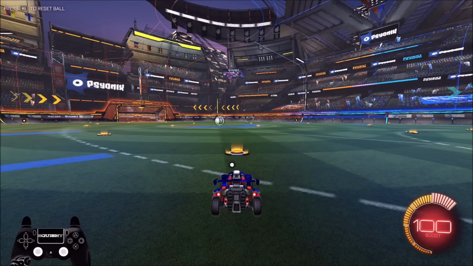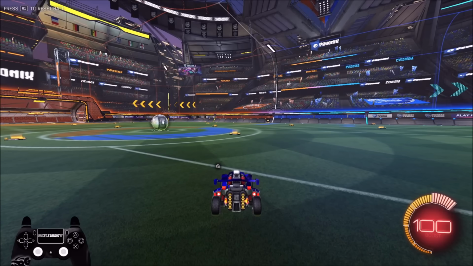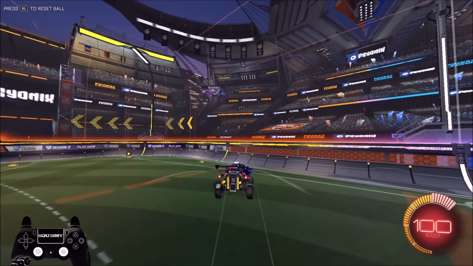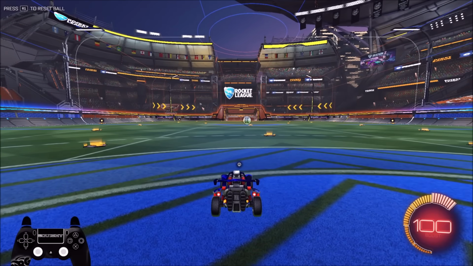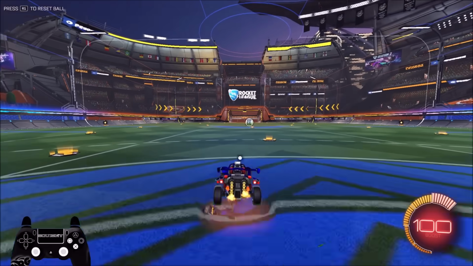One more thing that I could mention is the quote-unquote breezy flick, which is pretty much just a modified musty flick. It's a musty flick using air roll right or left, a directional air roll, where you do this, and then you backflip. So all that is, I'll break it down. When you're learning any mechanic, you try to break it down into steps. This is the best way to learn anything in this game or anything in any game. Break it down into steps, make it easy for your brain to understand, and then work at it slowly by slowly. So what we'll do is we're going to jump, hold to the left, and arrow right. That's what we're doing to start it off.